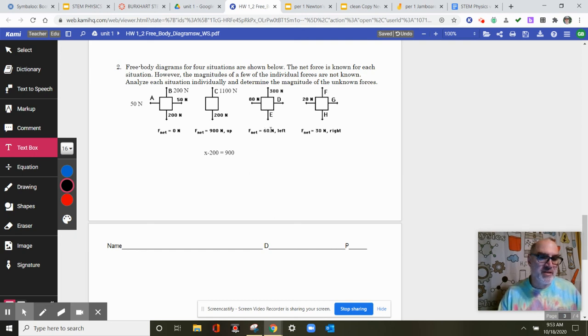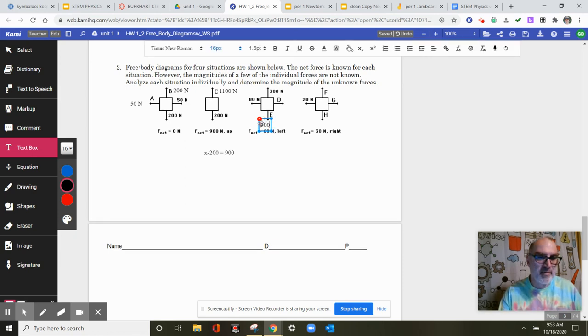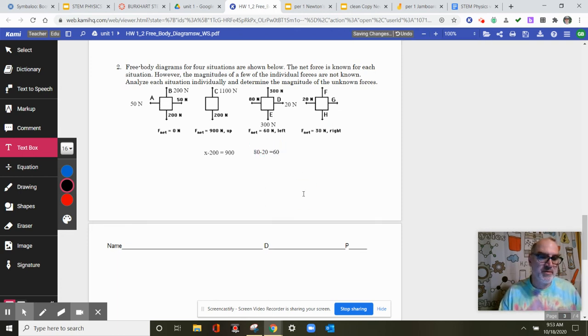All right, 60 to the left. So that means if there's 300 up, there has to be 300 down because the up-down has to be balanced in order for the net force to be strictly to the left. So I have 80 to the left. What do I have on the right in order to make the net force 60 left? I have 80 left. I only want 60 left. So that must be 20 to the right, right? Because 80 minus 20 is equal to 60. 60 is the net force.